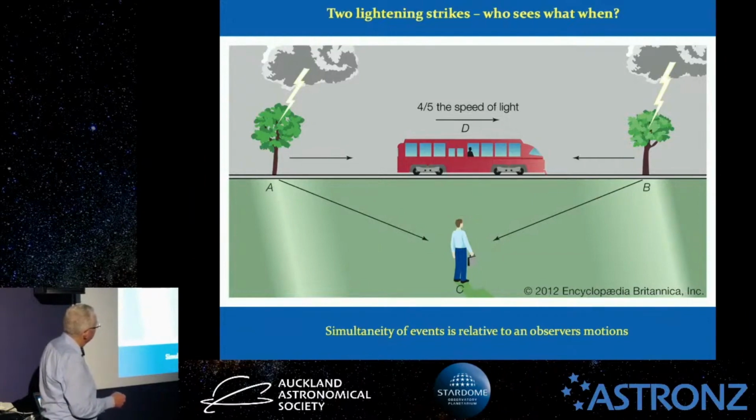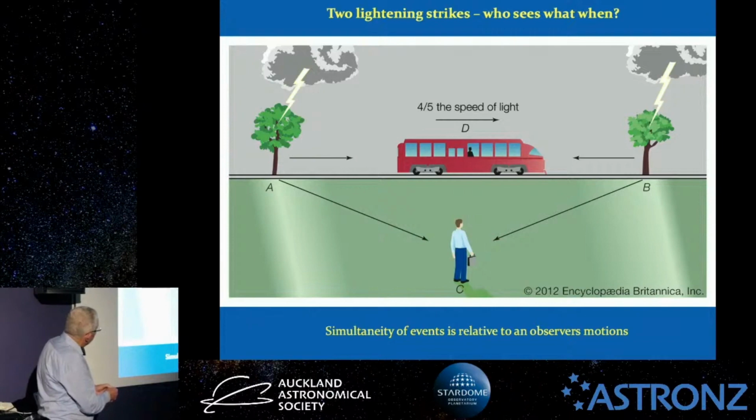He says the distance between here. Remember the velocity, he's travelling towards that tree. The length contraction says that's going to be a very much shorter distance. And just the fact that he's travelling in that direction at that high velocity, but he sees the light travel at the same velocity. So if the lightning hit this tree, it's got a shorter distance to travel to him here, but a longer distance to travel from the other tree. And as far as he's concerned, the light from that tree coming towards him is exactly the same velocity. So this observer here says, no, the lightning hit both trees at exactly the same time, because the light travels at the same pace and the distance is the same.